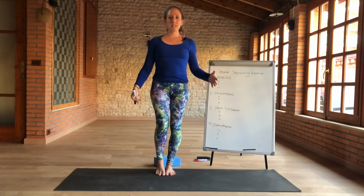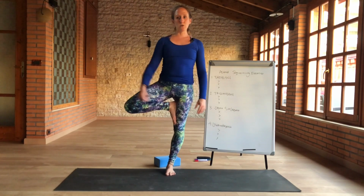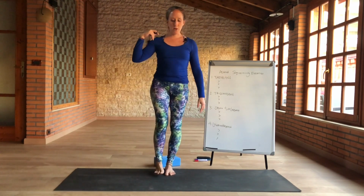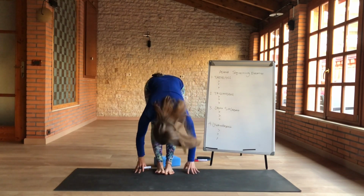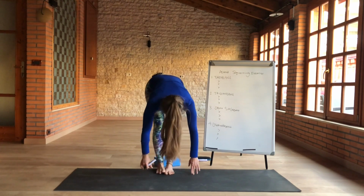So one breath, one movement, I have Utkatasana, directly immediately from mountain. So Utkatasana, chair pose. Directly one movement, I can move into a standing balancing pose. I'm going to say Tri Vrikshasana, second posture directly from Tadasana. And then third pose, I'm going to say a forward fold. Okay, so directly exhaling, folding forward into my Uttanasana. So those are three. You might have had something else come into your mind, and that's okay. But just very simple, one movement, one breath to move, different shapes that I can move in with the same foundation, more or less the same foundation.